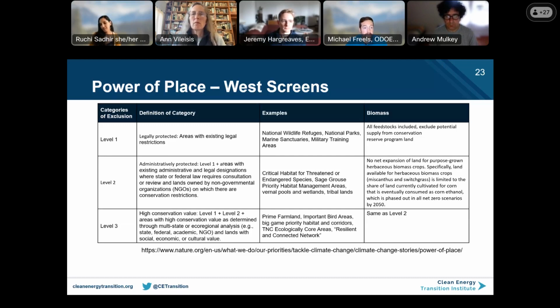And I do want to emphasize that the way that these levels are described here doesn't necessarily mean that something cannot happen. It's not that development can never happen in some of these places. I think we're just trying to get the reference case to a place of reasonable assumptions right now. Some of the other things that Jeremy was talking about is we're looking to a forecast that the Power Council did on what is reasonably likely and combining that with other sources. Similarly in the land use and natural resources space, we're looking to all of you to help us figure out what are the reasonable assumptions around the reference case, and then what would you want to test out in the what-ifs, thinking about if some of these changed or not.